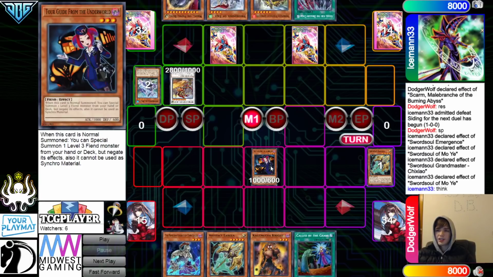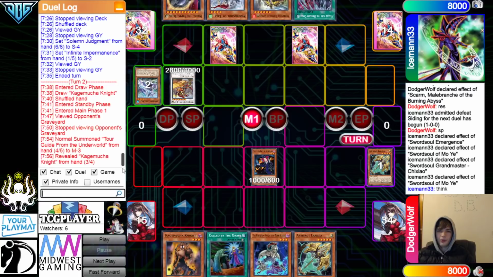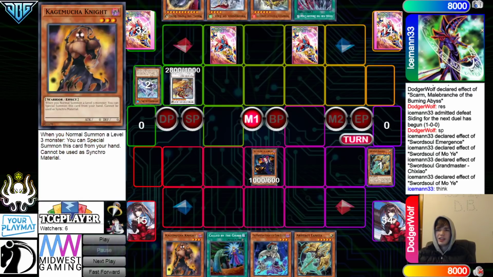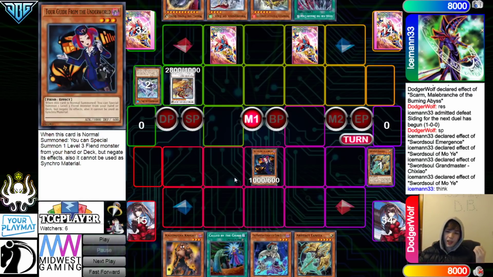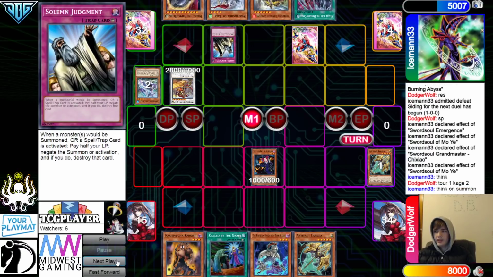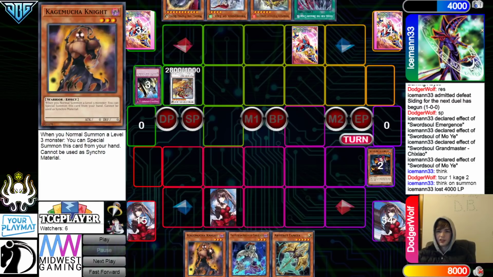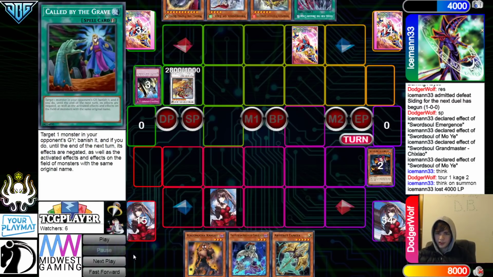The opponent just has too much here, so they're going to summon Tour Guide. Also, if we check how fast he did that, normal summon Tour Guide, reveal Knight. Technically, you should attempt the summon, and then see if they go ahead and Judgment you. But that did not happen there. So they just got hit with Judgment on Tour Guide. This never got activated. And then set.